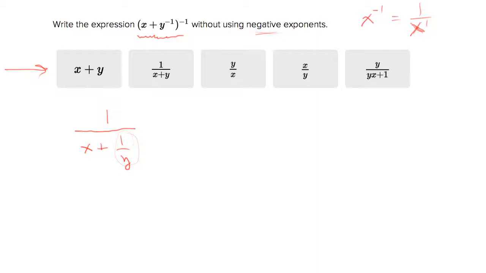If you want to get rid of that, one obvious next step is to find the common denominator in the denominator. So let's make this multiplied by y over y. So what we'll end up with is 1 over xy over y plus 1 over y, which will be equal to 1 over xy plus 1 over y.